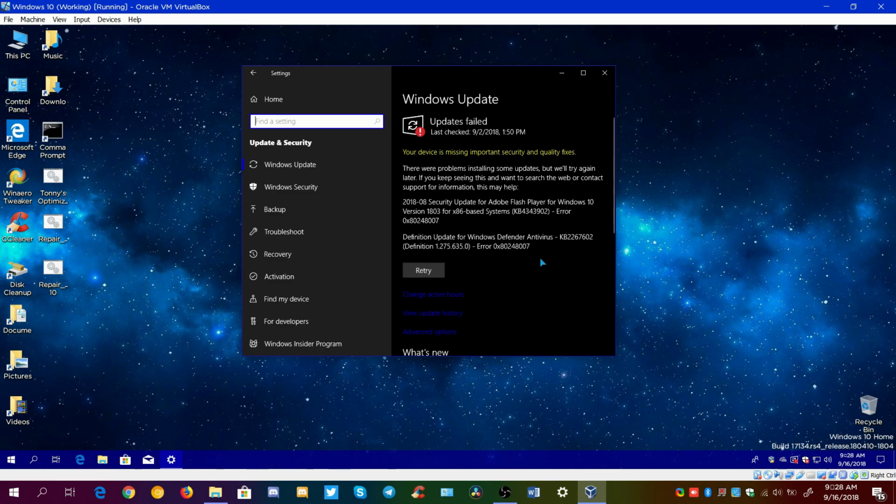You guys can see there's already an error in Windows Update. That's really funny, actually. I'm not sure why there's an error there, but maybe it's because I shut the VM down while it was in the middle of updating. I'm not entirely sure, but Windows 10 does not like when you shut it down in the middle of updating because it freaks out, and sometimes it could corrupt the Windows Update files.